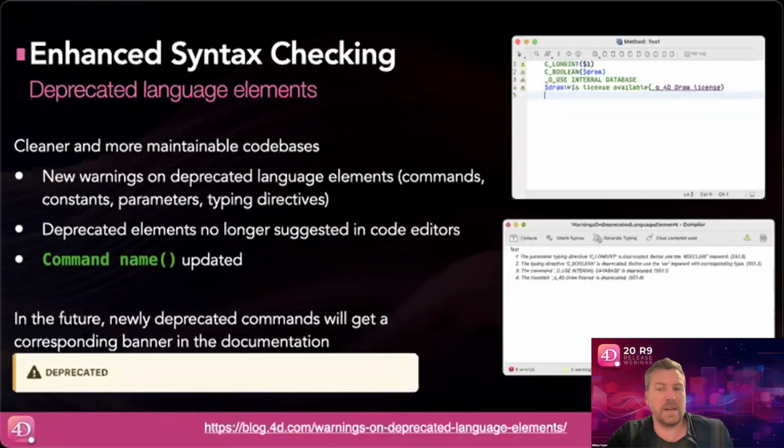And we've also expanded the command name command, so you can check programmatically whether your command is deprecated. That means you can finally audit and upgrade your code base with real insight, not guesswork. Now, this shift isn't about disruption, it's about progress. Cleaner, future-ready code that aligns with 4D's best practices. And if you need time to adjust, you can always disable the warnings in your application preferences. So, very cool.